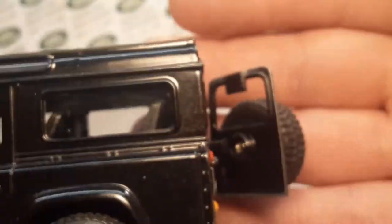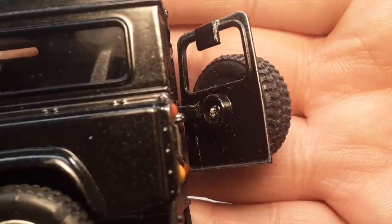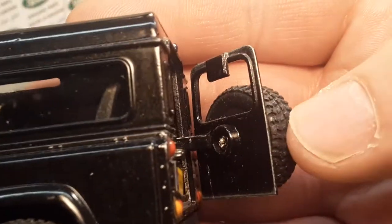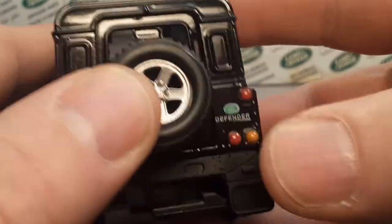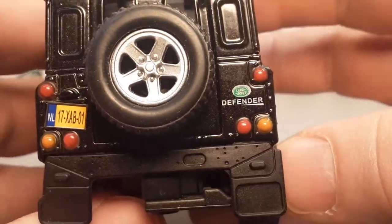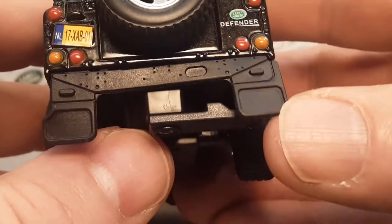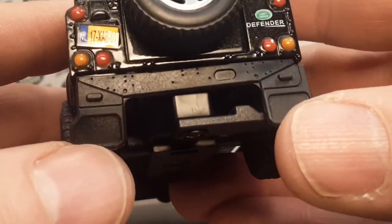See how that rear door is affixed to the... that's the bolt or the screw for the tire. That's what that is. That has nothing to do with how the door is affixed. Anyway, so there you go, the Land Rover Defender on the right. And like I say, these are kind of a rubbery plastic, a softer plastic. Very kind of cool.